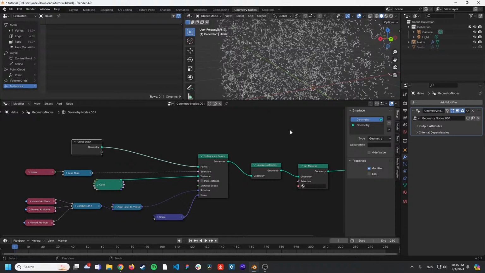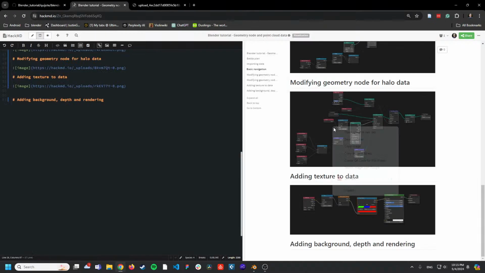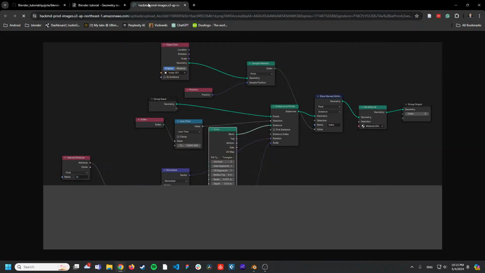But what we want to color is basically the halo particle according to the closest void particle. So if the closest void particle is blue, I want to make it blue. If the closest particle is red, I want to make it red. So how do I do it? That's a good question. Let's look at the halo node.